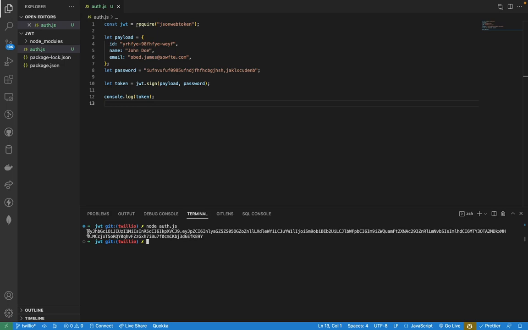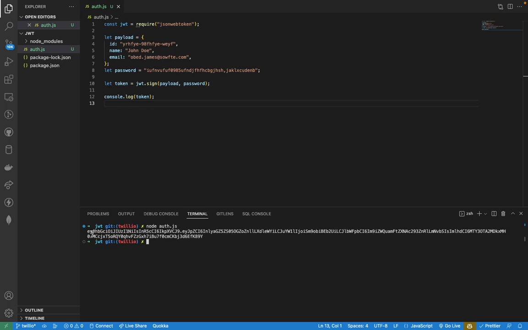Now you can pass this to the user, and then wherever they provide you this token, you can verify this token using the verify method to get those details that were passed into this token. This token has encoded within it the payload which we passed when generating it, and the method can use the password which we used in generating the token to extract that information from it.